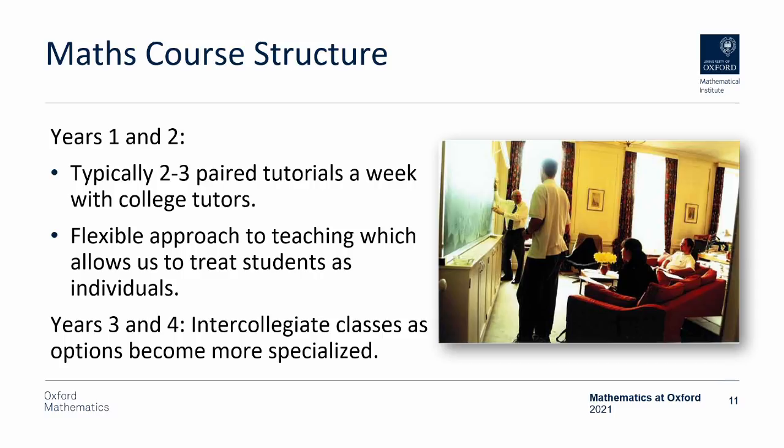So you've got a tutorial now, perhaps going through 2 sheets from 2 of those 5 lecturers, and you're discussing the various things you've had issues with. It might be the 3 students in the room all have problems with the same particular exercises, or it might be they all found it quite easy that week, and Peter Neumann's telling them some extra beyond-syllabus material, or it might be that the sheet was found quite hard, in which case it might be a back to basics approach, really trying to get the fundamentals understood that week. It can be a highly individual way of teaching.